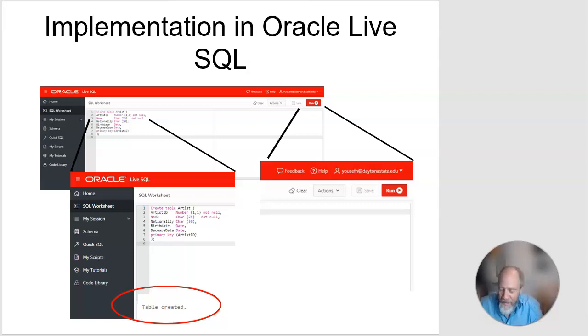Voila, it's easy. That is actually one of the beauties of it. When working with other databases, like SQL Server, you usually use SSMS, SQL Server Management Studio, and it also has a worksheet. And MySQL, which uses phpMyAdmin as one of the admin tools, also has a SQL worksheet.